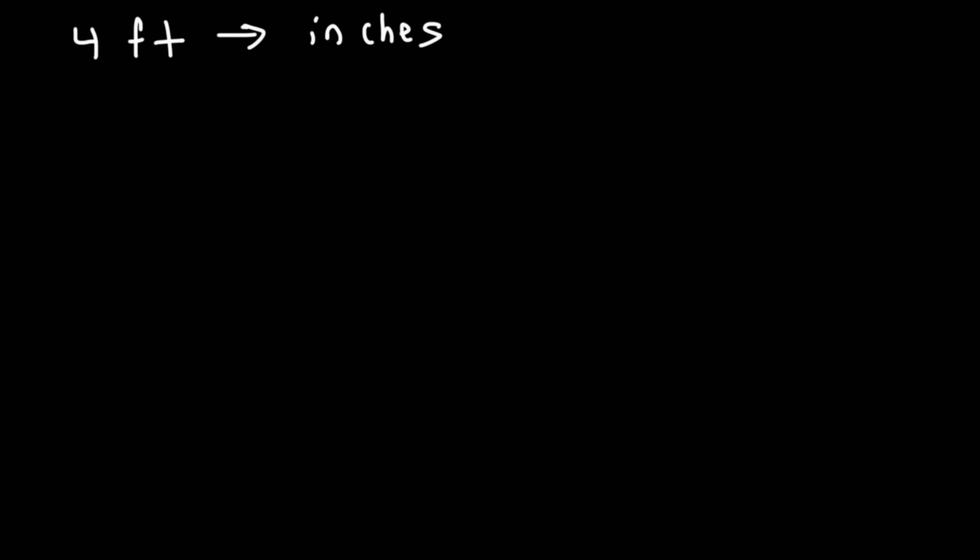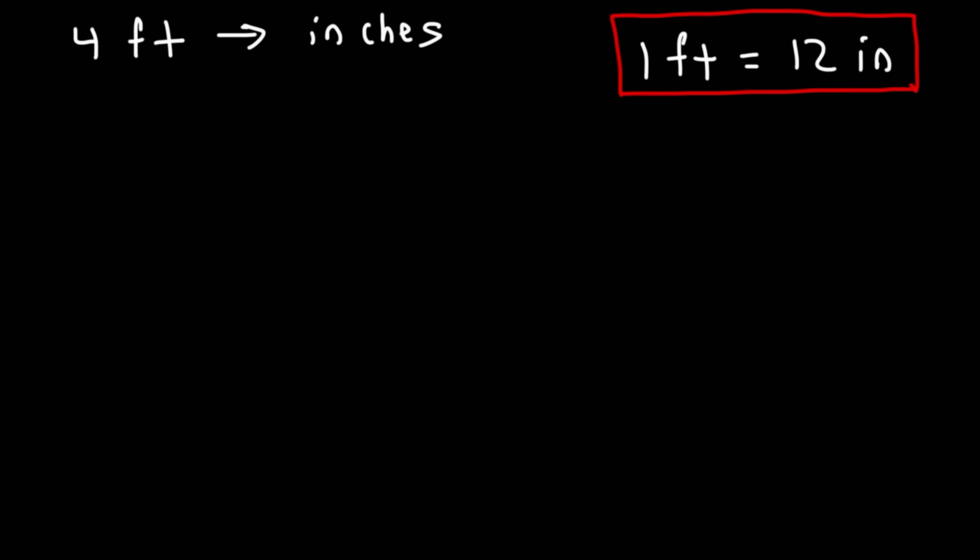Let's say we wish to convert 4 feet into inches. How can we do so? Well, this is a one-step conversion. We need to write the conversion factor that helps us to go from feet to inches. So if you recall, it is 1 foot is equal to 12 inches. This is our conversion factor. So that's the first thing you want to do. Identify what conversion factors will help you to do the problem. Once you do that, start with what you're given.